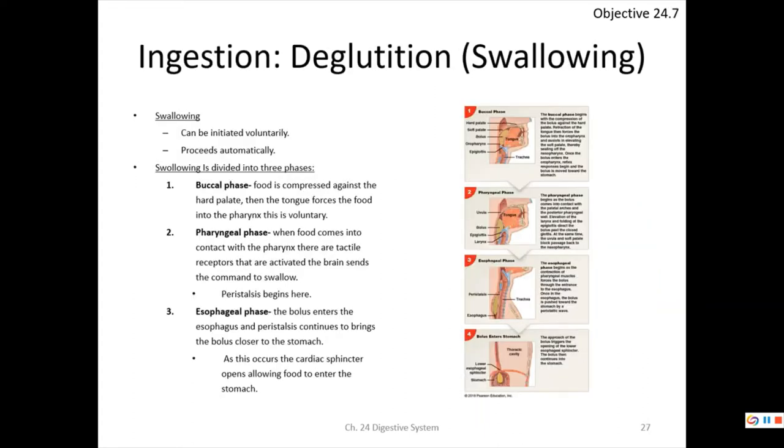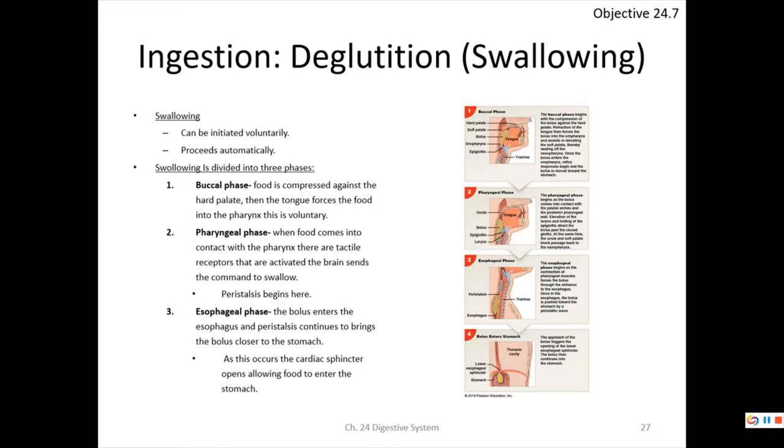Okay, now, so let's talk about how we swallow. So we said that the first part of the esophagus is voluntary, but the rest of it's autonomic. So swallowing can be initiated voluntarily. You can voluntarily decide it's time to swallow. I just did it. I just decided I wanted to swallow. Or not. Now, there will be an involuntary swallowing response if something gets far enough.